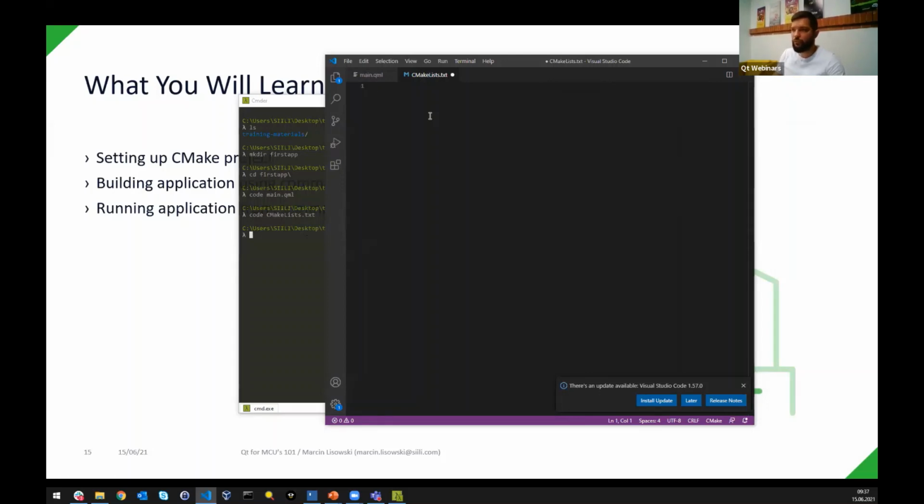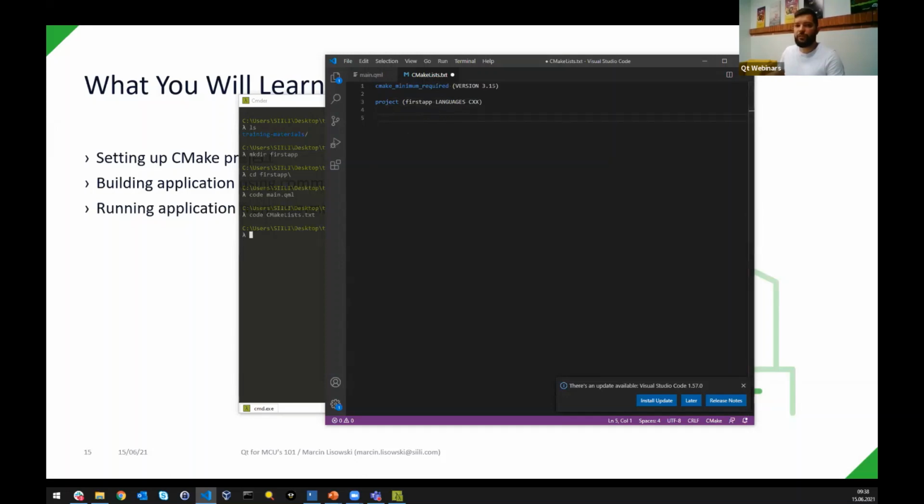Regarding the CMake, we will need the CMake minimum required version, 3.15. We need to define the project for our application, and once again we will use the raw no-print project. Those two functions are available directly from CMake, so this is nothing Qt for MCUs related yet. We are just setting things up first. Our language is C++.